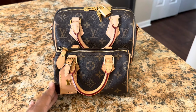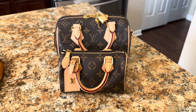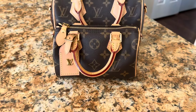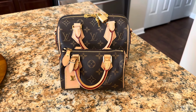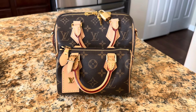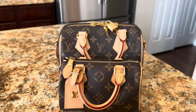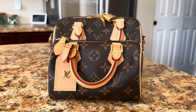And I intentionally did not bring out any other Speedies because I felt like this one was more comparing apples to apples. Obviously, this is a Nano, so sitting it next to the 25 or the 30 would not make a lot of sense. But this is the 20 if you were thinking about one or the other. You can kind of see how the profiles sit, how high it is compared to that one.